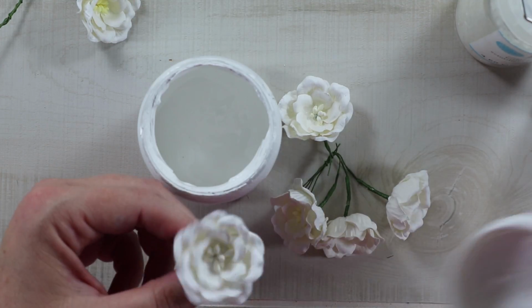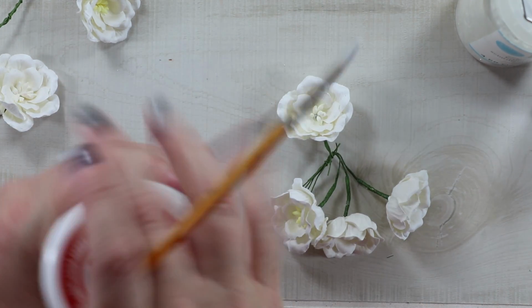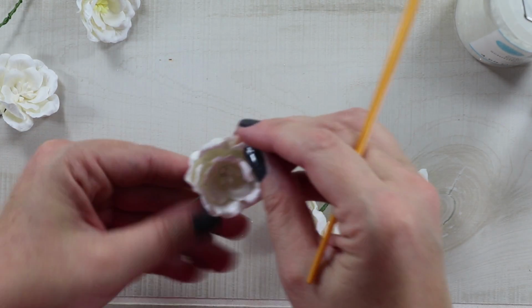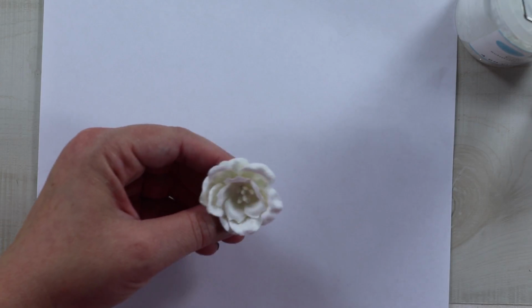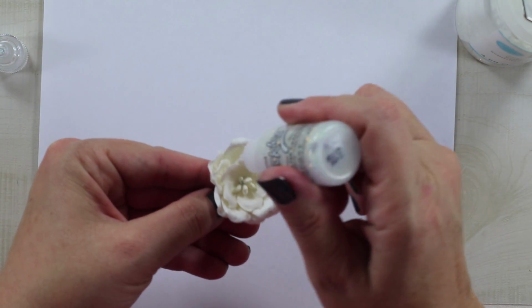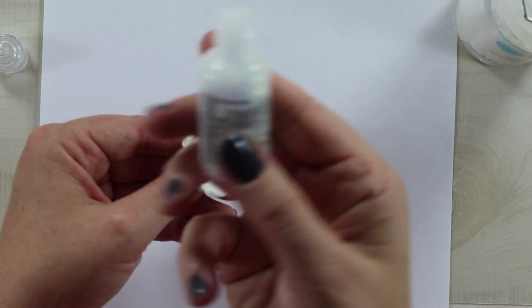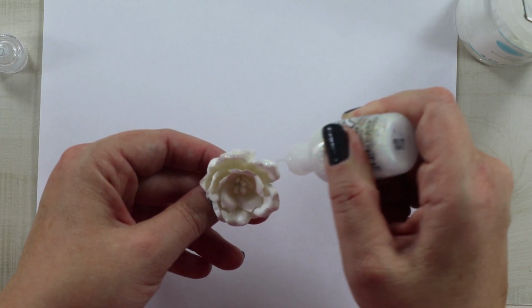So once I've got that done, I want to add an additional layer of embellishment, and I've got one that I prepared already. What I want to do is add the sparkle to the outside of those petals. So what I'm going to do is add a little bit of Stickles and work it all the way around. Don't get all crazy and go for the thick layer. This is Diamond Stickles, by the way, and it already has a little bit of sparkle in it.